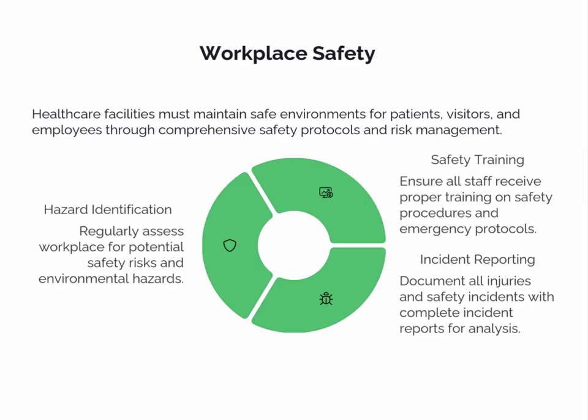Safety training: all staff has to have ongoing training like OSHA training, infection control, fire safety, and then incident reporting. When we get to phlebotomy, we'll talk a lot about the different types of incident reports. But for now, just know that you would have to document any injuries, any safety incidents.